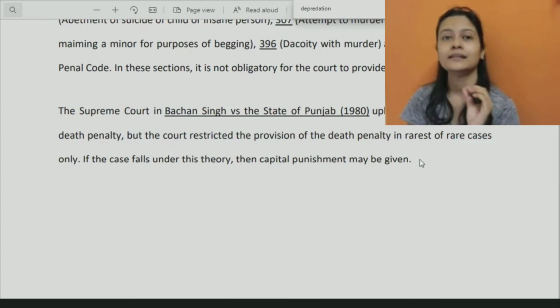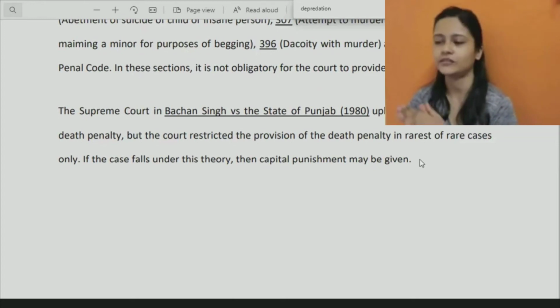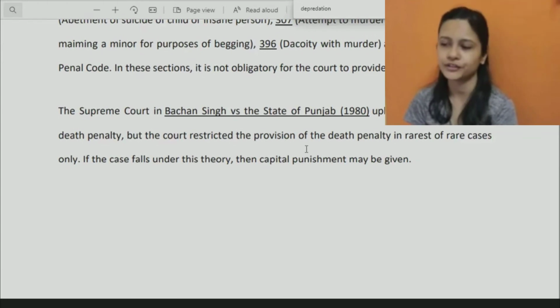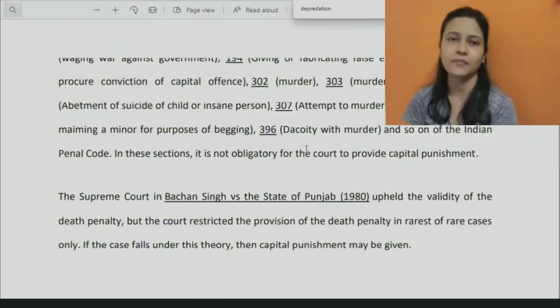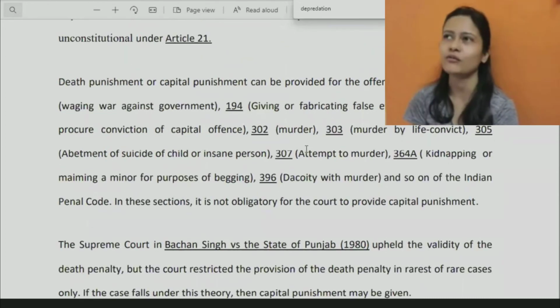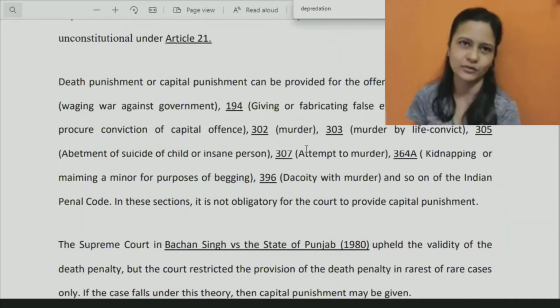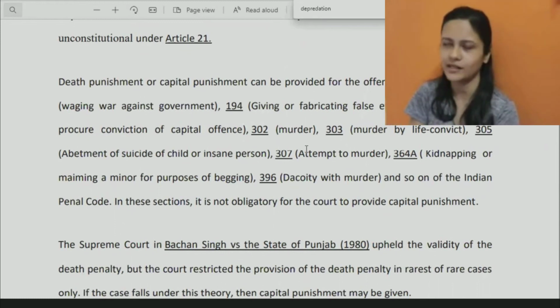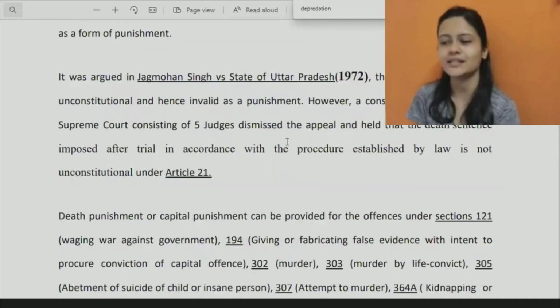That again falls under this rarest of rare category that you can mention. It was a very famous case of 2021 that you can also mention over here. In such cases, it makes sense to give that penalty, because obviously it does not make sense, right? What care would she provide to the kid? One of her friends was already taking care of the kid anyway. So the court said, no need, you cannot do any good for the kid, basically. So in some cases it is justified. That is what you can mention.